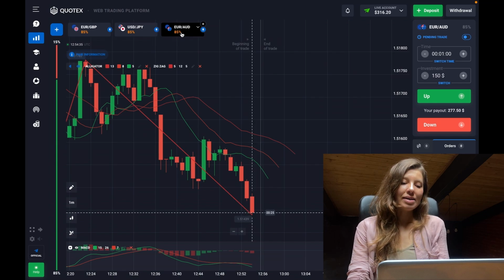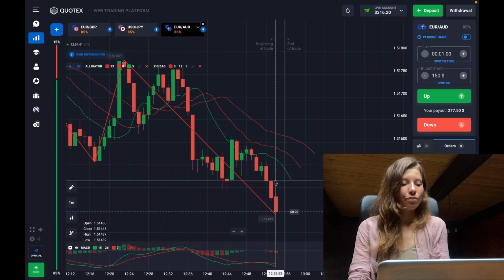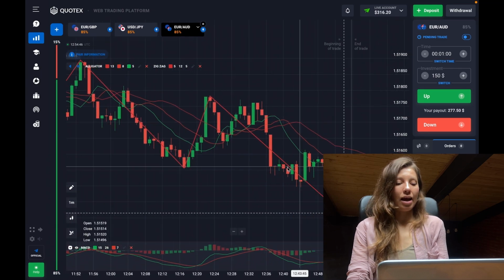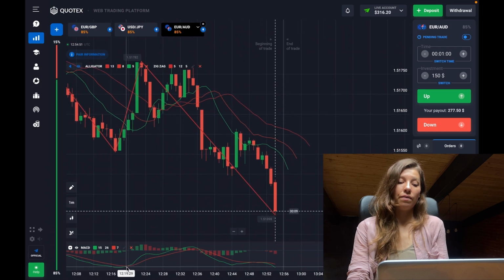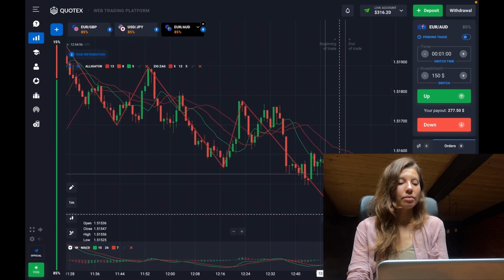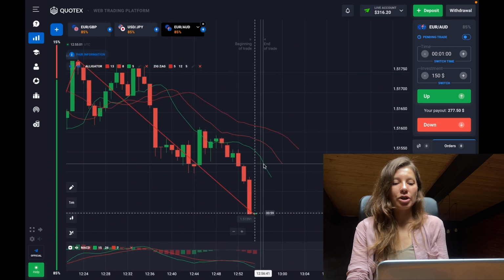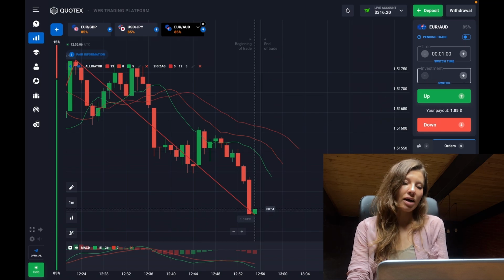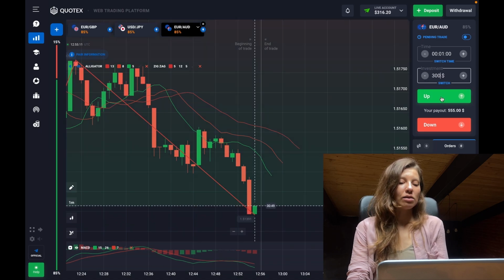Fine. And we still have the candles going down. What to do? It stays under the Alligator indicator, and MACD has a lot of changes over there at that point, right? I will decide in the direction of the opposite candles, trade with say $300 and be ready to call option right now, friends.